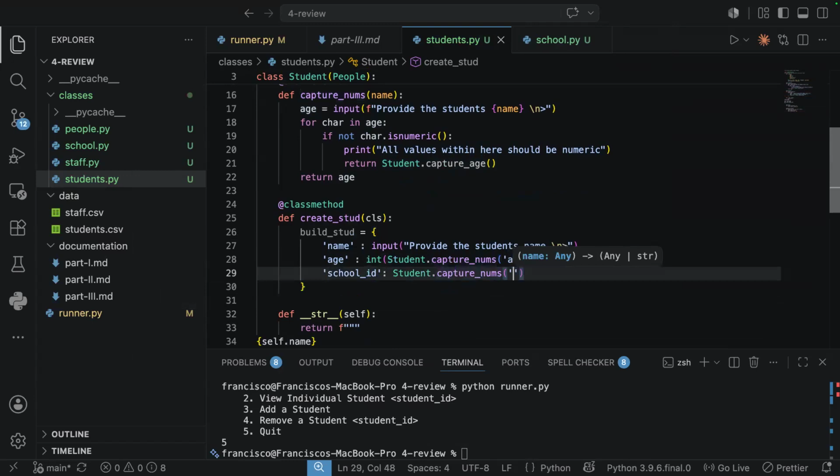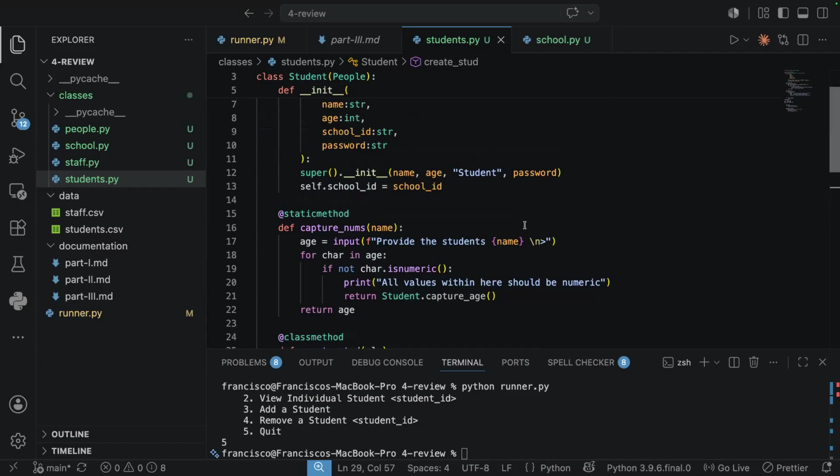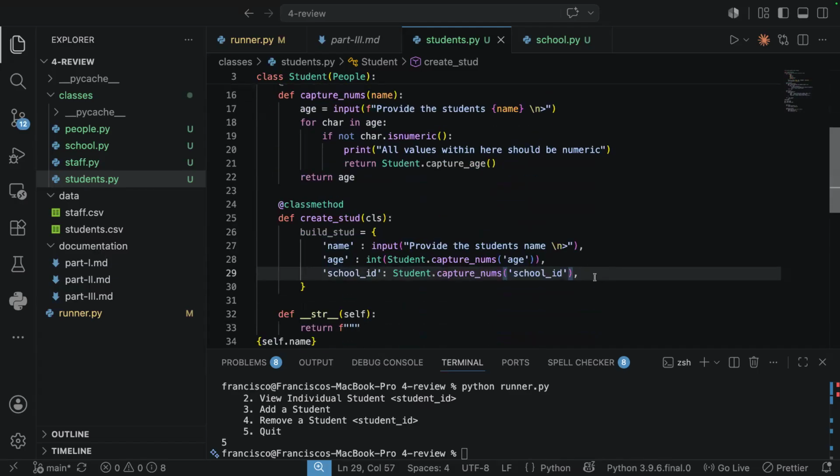And this one is going to be password. It's not going to be password, it's going to be school ID. All right. And then finally, the last thing that we have to worry about, which is our password.